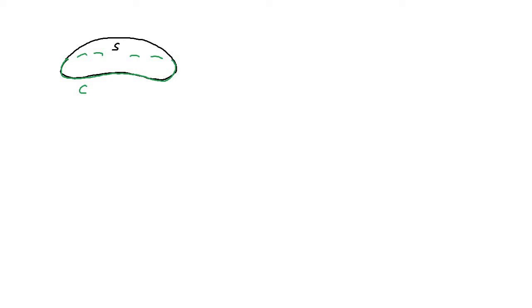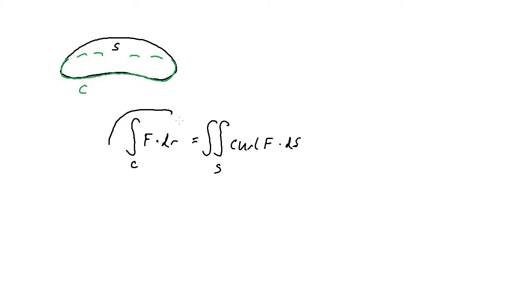And so the formula for Stokes Theorem is going to be the line integral along C of the dot product of the vector field f and dr is going to be equal to the surface integral, or the double integral described by the surface S, of the dot product of the curl of f and dS. Now the good thing about Stokes Theorem is you can use either formula. So you can either use a line integral formula or the surface integral formula, just depending on the problem.